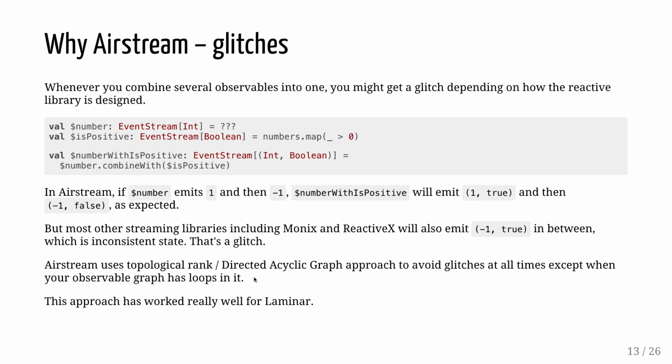We have designated spots for glitches to happen, which are event buses and vars, and let's say when flat mapping streams. And you should read the Airstream documentation about this for more details, but the long story short is it works really great. You basically never think about glitches, you basically never experience them, because everything works the way you'd expect, and even if on paper something in an event bus is a glitch, there is a 99% chance that it's going to work the way you'd expect.